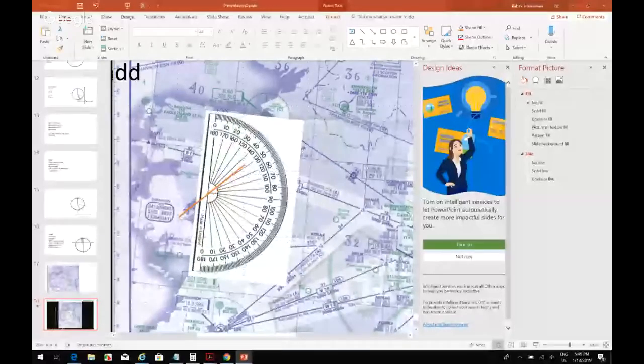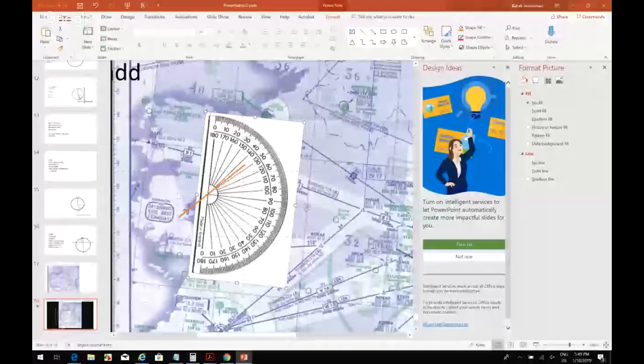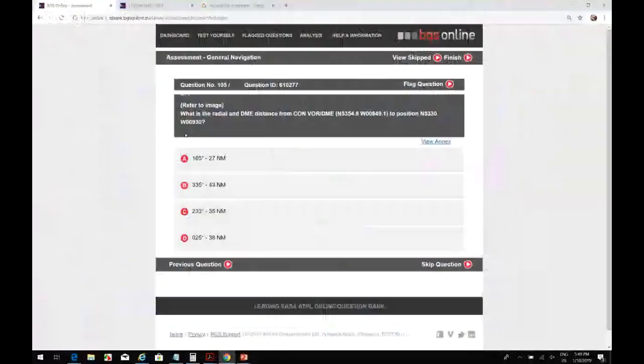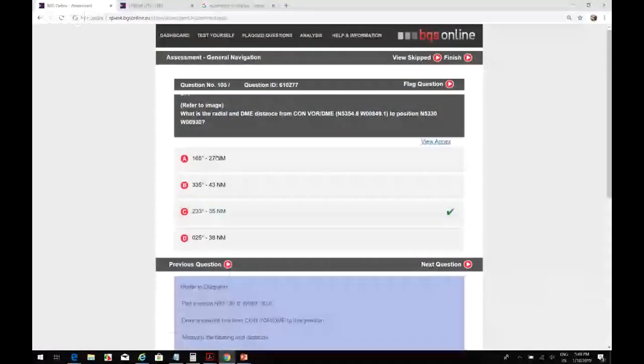So the reciprocal of 045, that's 225. Closest is 233. Alhamdulillah. Good.